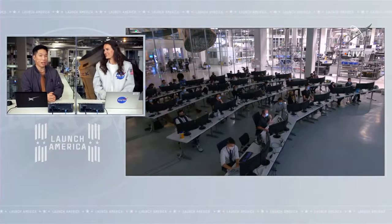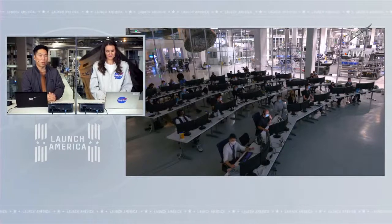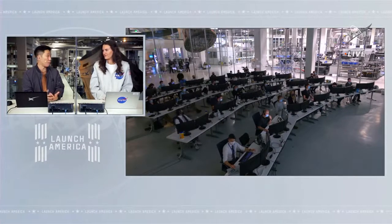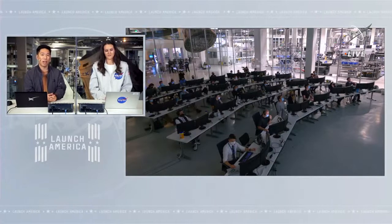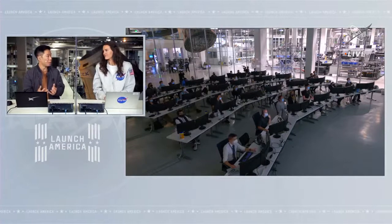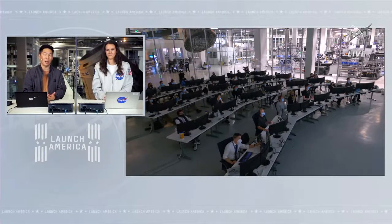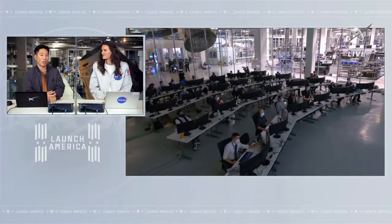Pretty stellar return home today, only taking about 6.5 hours from undocking to splashdown. Throughout the mission today, we had really great feedback about some nominal departure burns. We did a prop wasting burn where we shed some unnecessary propellant from the vehicle to lighten the load of the Dragon spacecraft. Then we started to prepare for deorbit. We had the claw retraction or separation, an umbilical that ties telemetry, data, and power from the capsule to the trunk. We separated that, then we also jettisoned the trunk, shedding a bit more weight. And then finally, we had our deorbit burn, which took about 16 minutes.